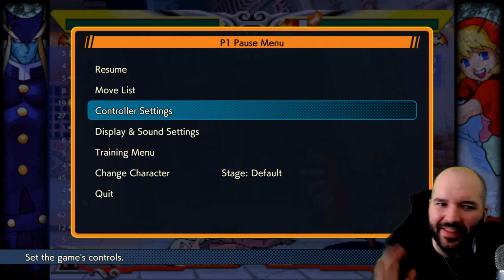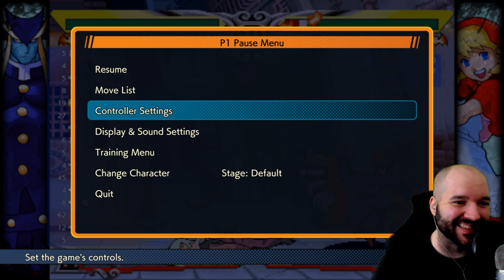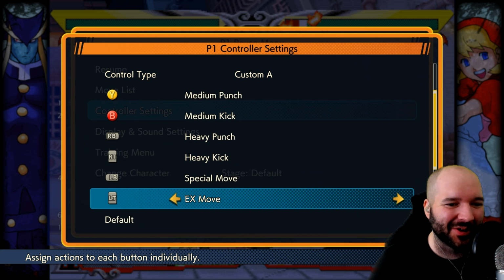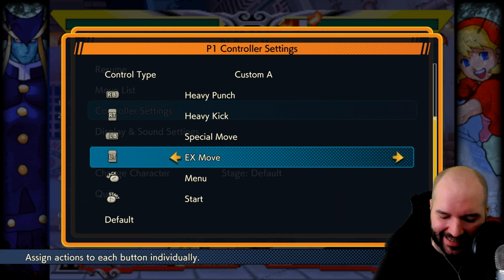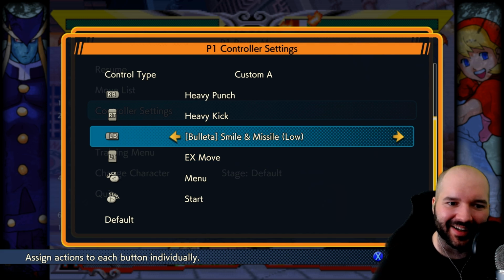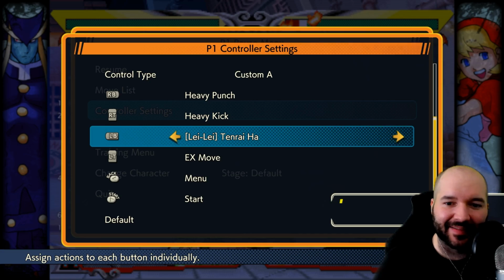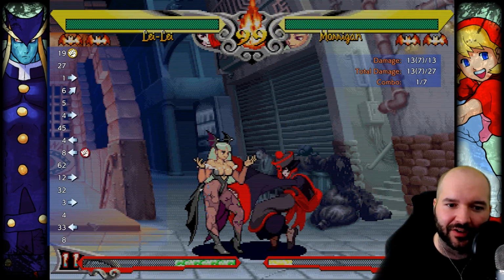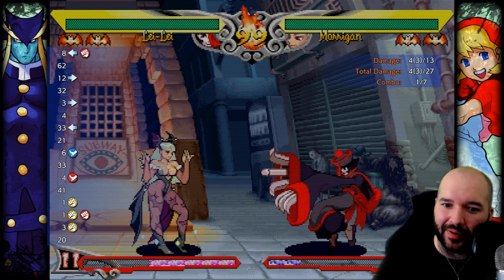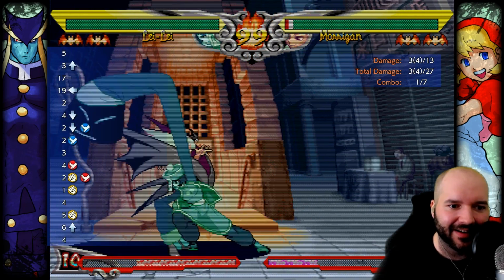And then one more feature I want to talk about, this is actually something that really scared me about this game, is if you go into the controller settings, you can bind any move to one button. So for example, Lei-Lei, or you know, Hsien-Ko, she has this super Tenraiha that is pretty difficult to execute. You have to do light kick, heavy kick, medium punch, and then tap up twice. So in motion, it looks like this.